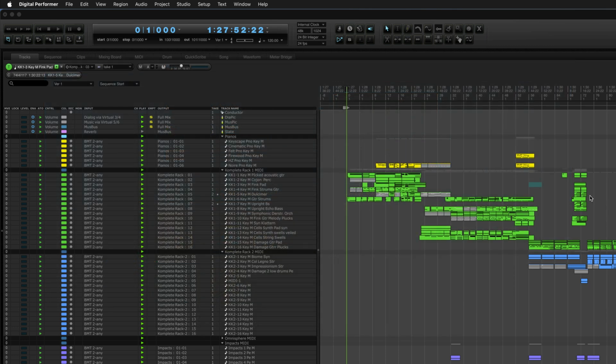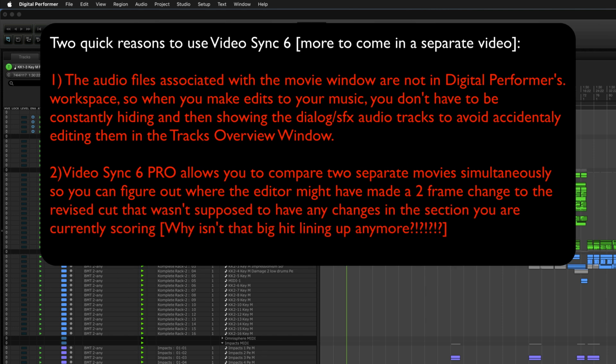I had about 20-something years of scoring picture in Digital Performer. And it's just amazing when you get the QuickTime movie, the movie window, out of Digital Performer and run it from a third-party app, in this case Video Sync 6, for a whole myriad of reasons, which I'll get into in another video.